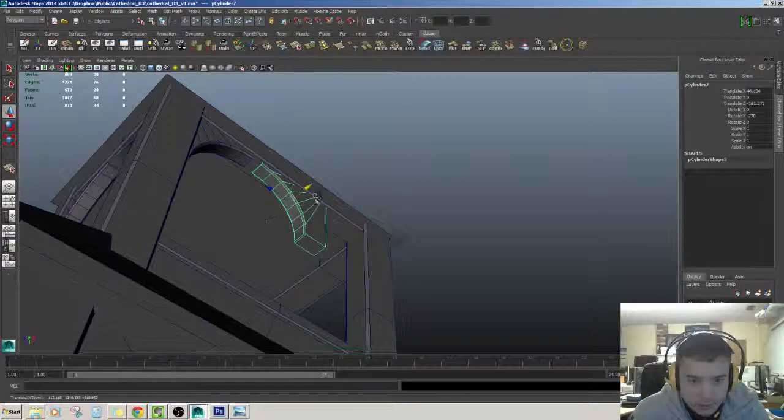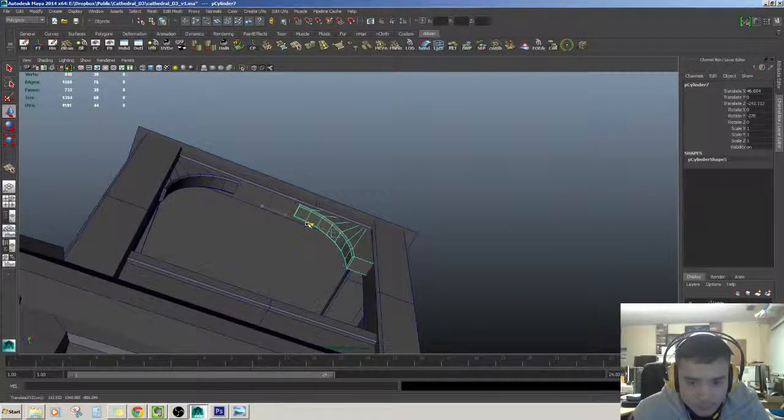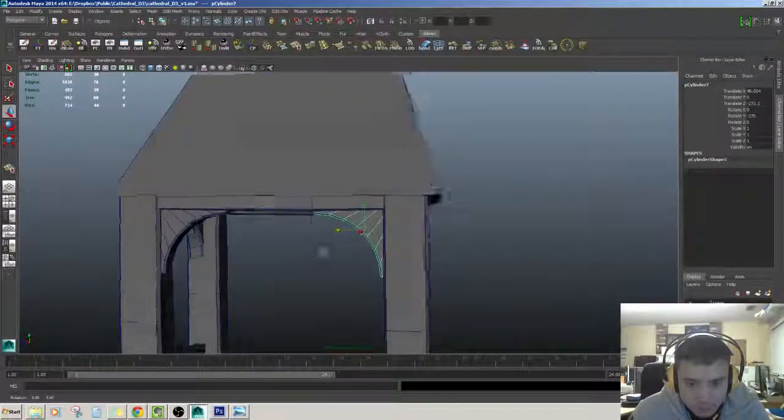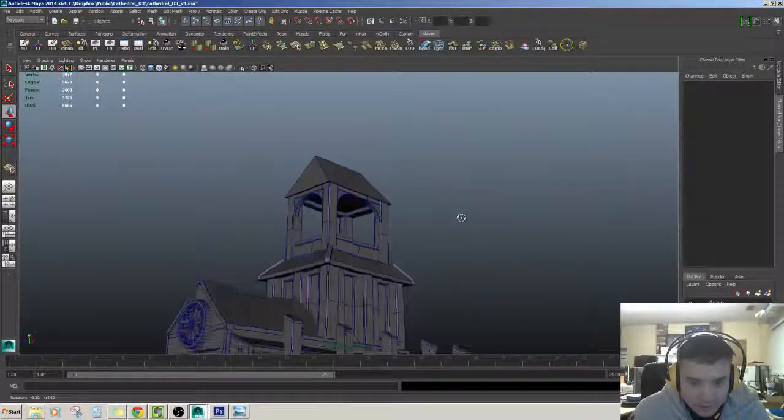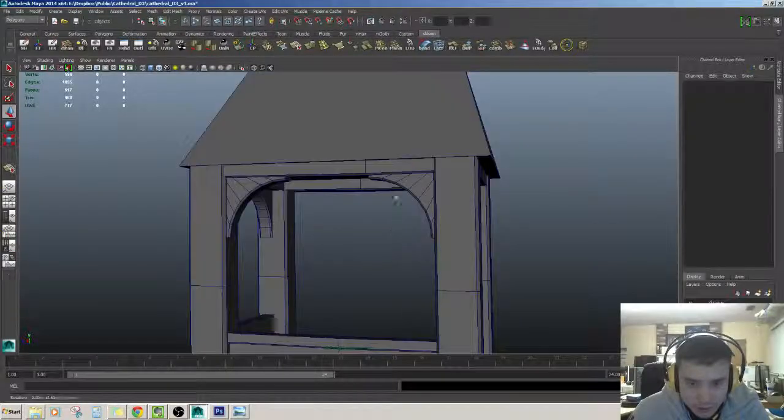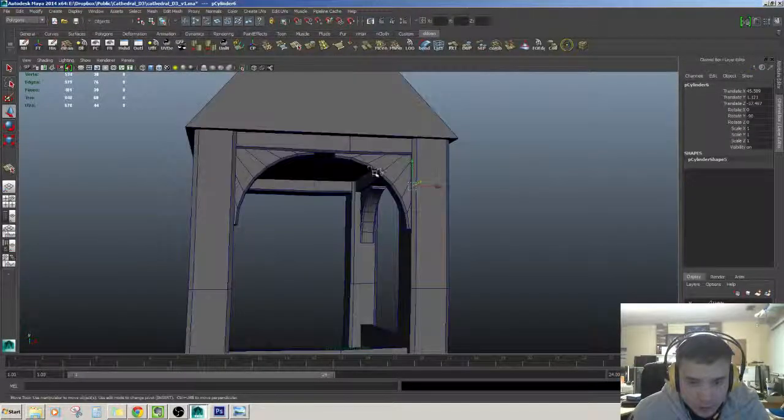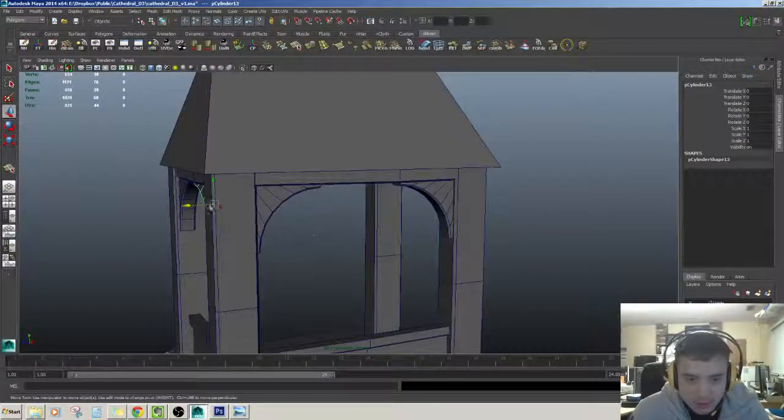Just gotta place these around. Right now it just kind of creates that kind of beautiful arches. Trims on trims, baby. Trims on trims.